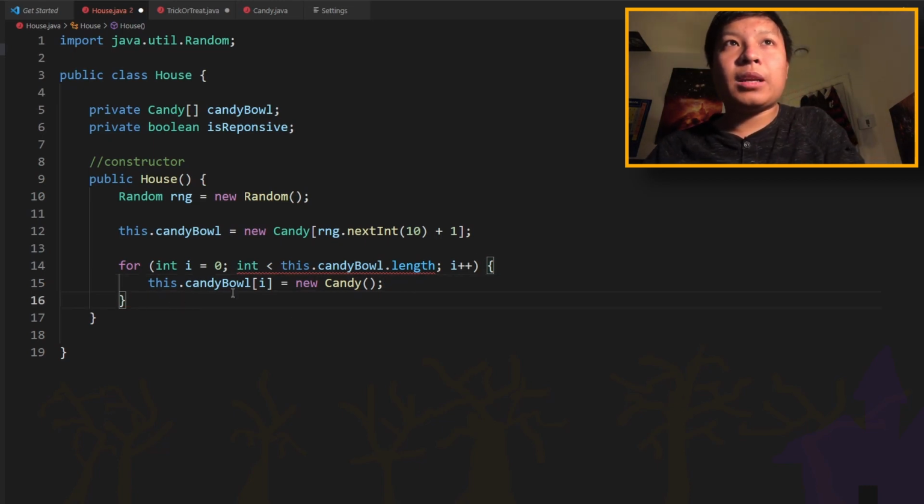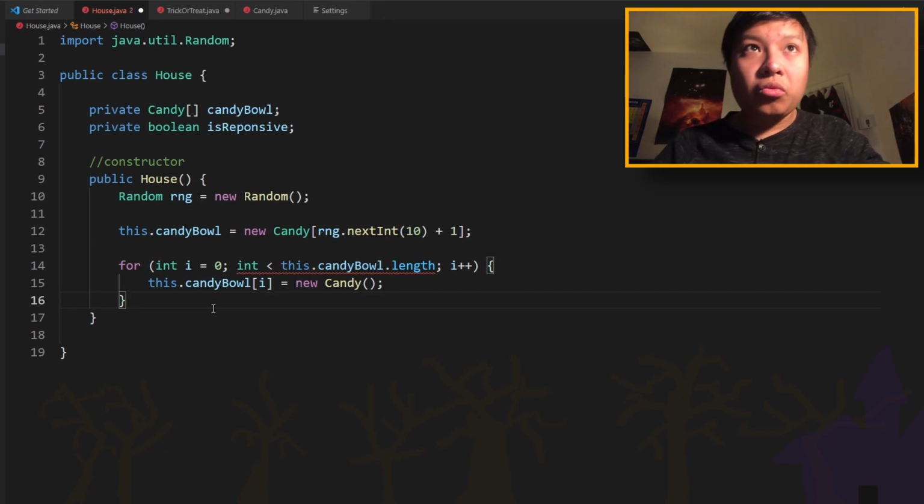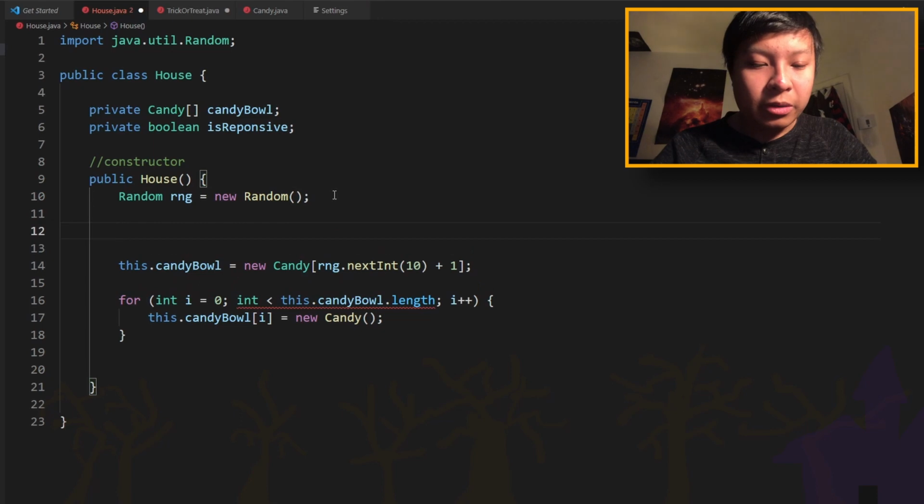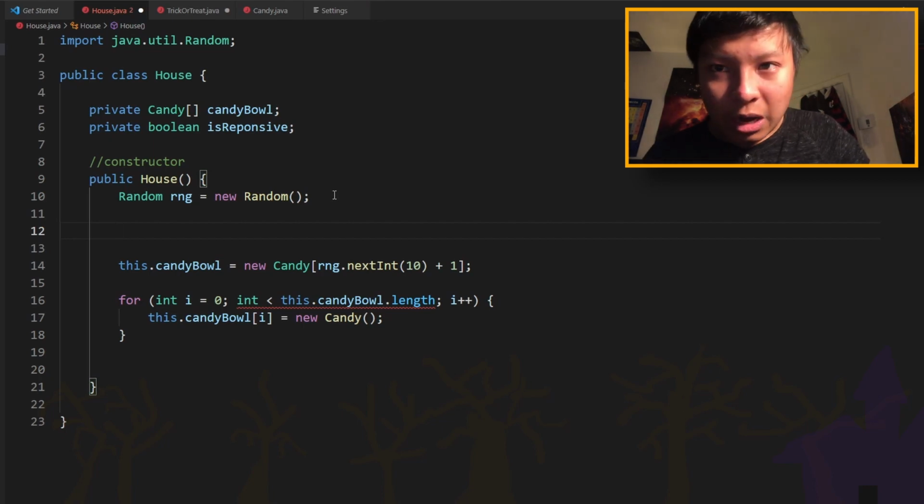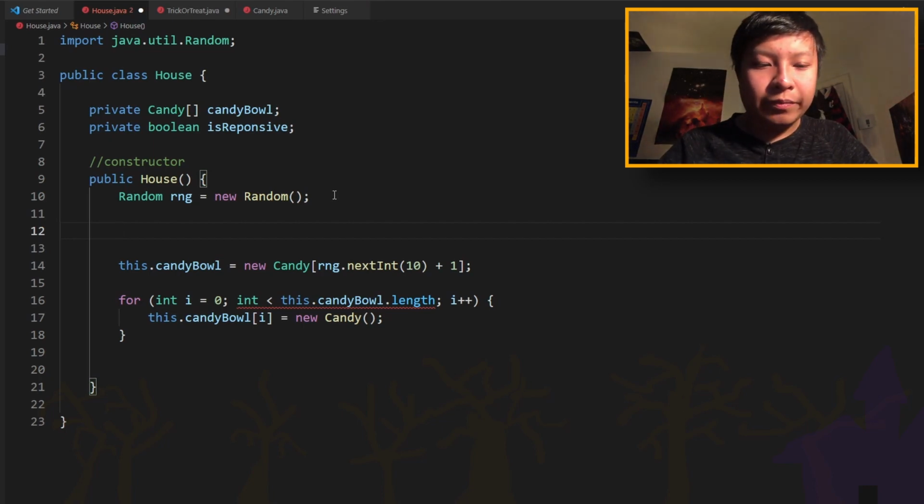And let's do a boolean value. Let's generate a random number between 1 and 2.